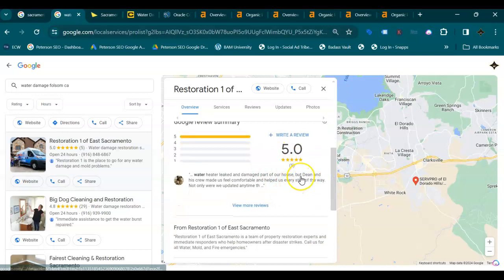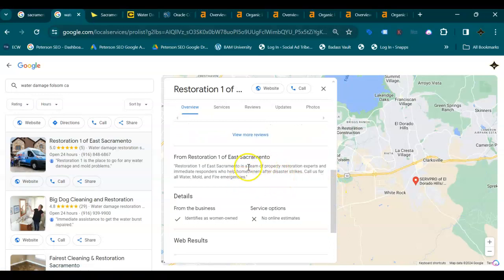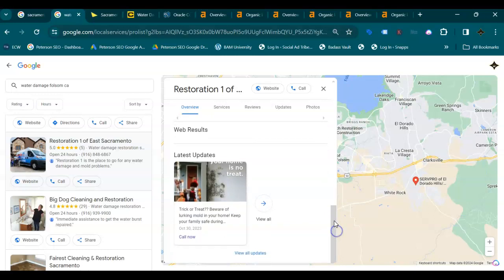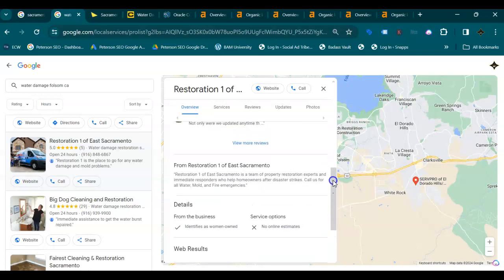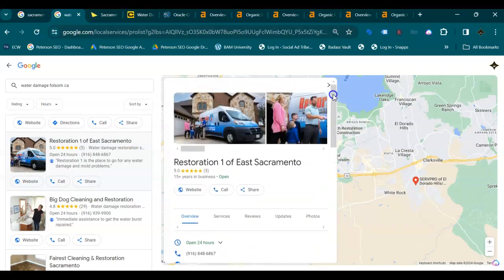You want to optimize these profiles. You want to get as many Google reviews as you can, 5-star preferably. You want to optimize this section here. There's 750 characters available, and you want to utilize that. Use those keywords that people are searching. You want to have more pictures than your competition, and you want to be doing these Google updates every week where you can focus on those local keywords. And there's also a Q&A question and answer section that you should capitalize on. So those are several different areas that you can use to optimize your Google Business Profile and get it ranking in the top 3.